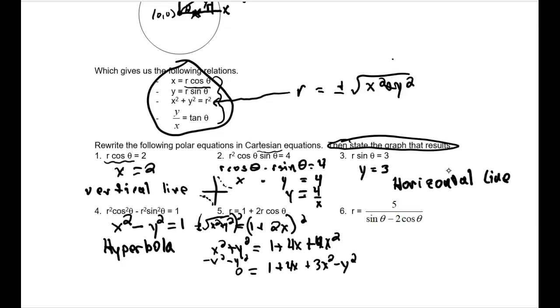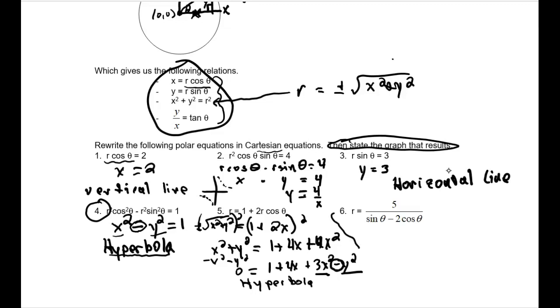Now, last year you probably would have done a lot of completing the square, figuring out major axis, minor axis, all that good stuff. But once we can see our square terms here, and the fact that we have a difference of those, or one of those is a negative, that would be very similar to number 4, where we had our square terms and we were subtracting those. Just like number 4 would have been a hyperbola, since we have square terms with one of them negative, this would also have to be a hyperbola. You would not really be responsible for having to complete the square. All that good stuff that you would have done last year is a little more than what we need to get into for this.